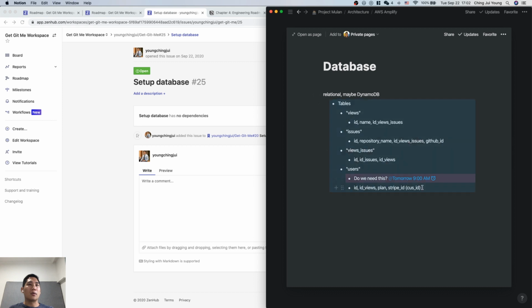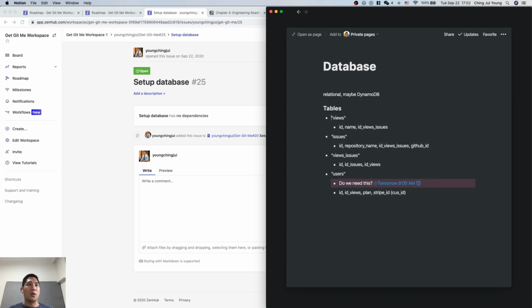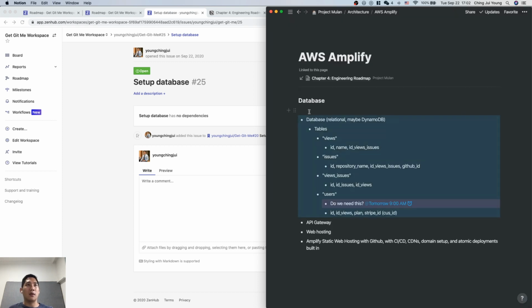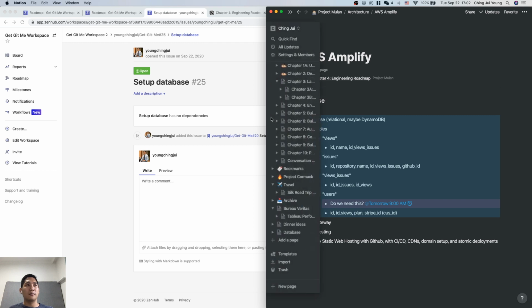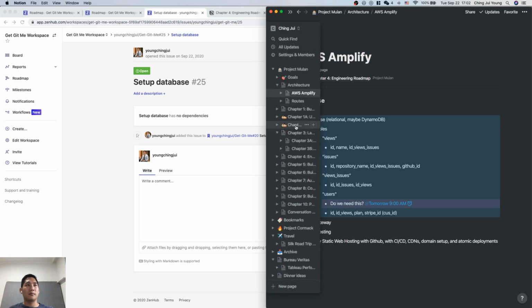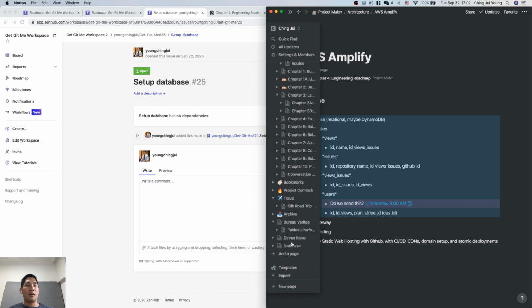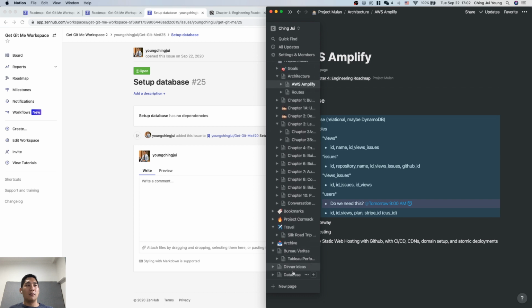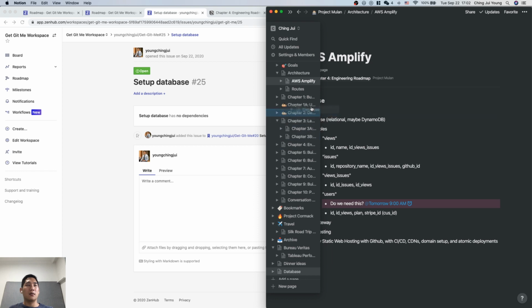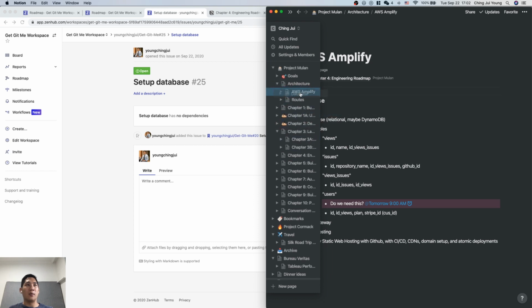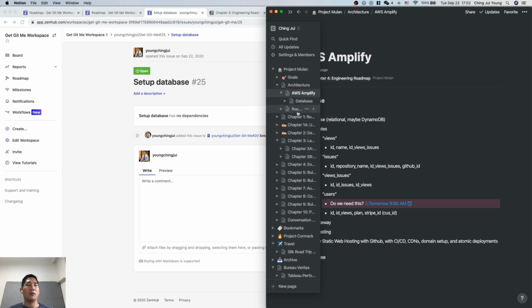Let's space this out. This should be H3. So these are tables. Good. Okay, done. Here, database. Good. Let's drag this in, maybe it should be under AWS Amplify, I wonder. Okay, that's fine.